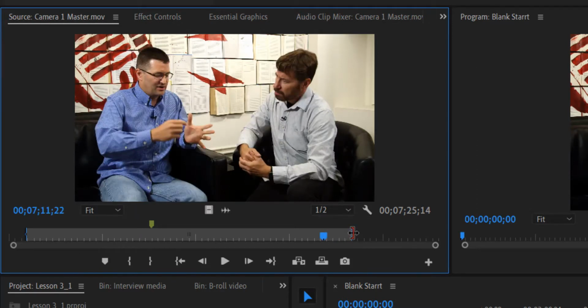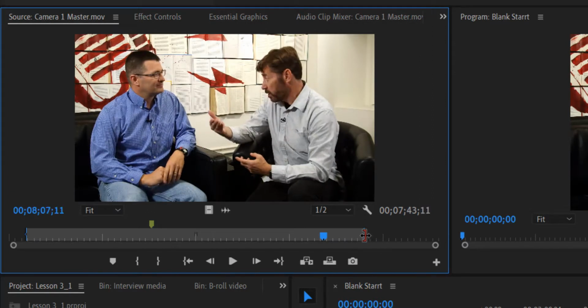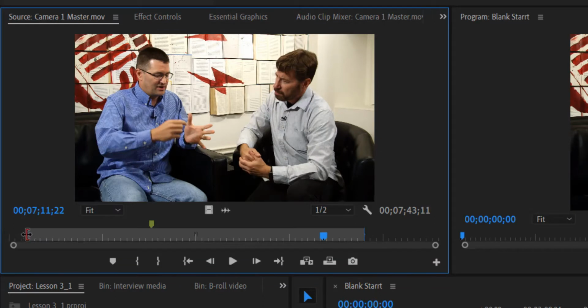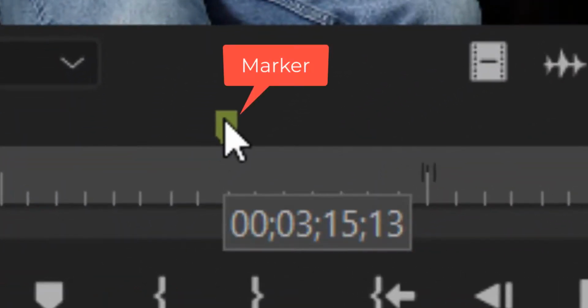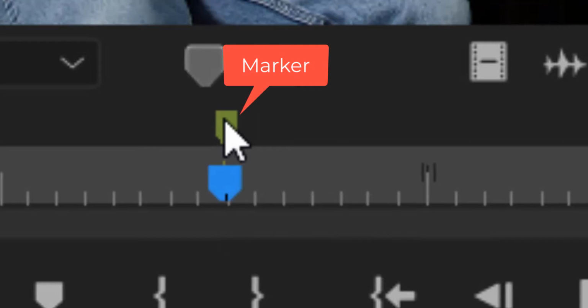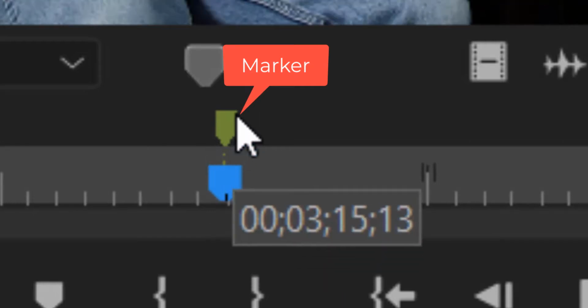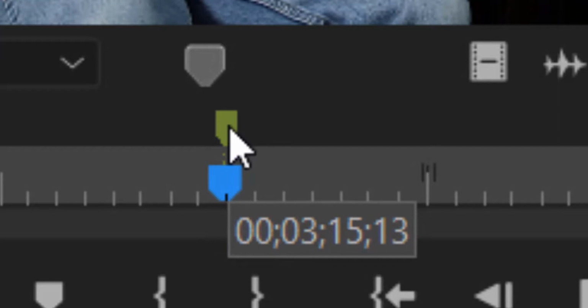Here is the out. I can actually expand it and increase my out point. Understand? I don't want to do that. So this is the in and that's the out point. Let me bring it back to where it was. Then this is called a marker. You want to just mark it for some purpose. You want to do something here, maybe you want to add B-roll.